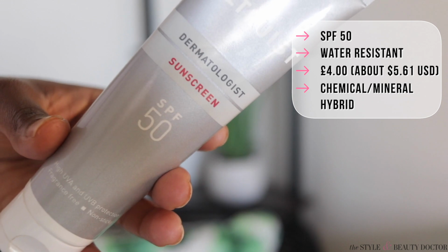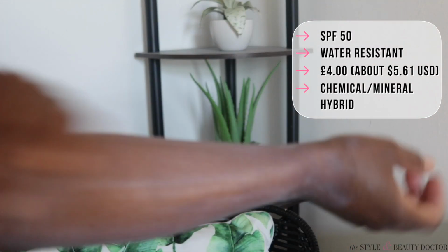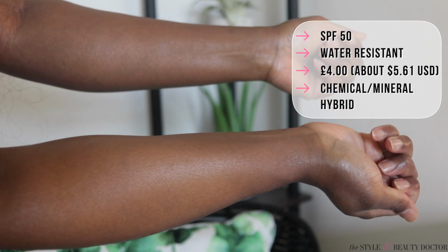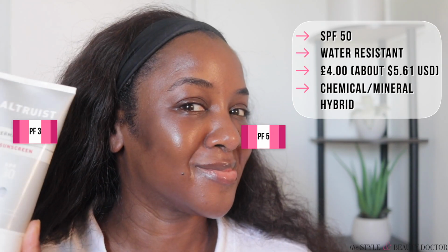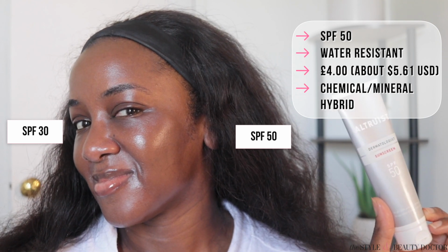Okay. But again, it's one of those things where it is a high protection factor. And speaking specifically, the UVA rating on this is really high. It's a UVA PF rating of 54, which is really, really high, actually. Yeah. What is that scale? Because I'm only familiar with PA and then, of course, our SPF.